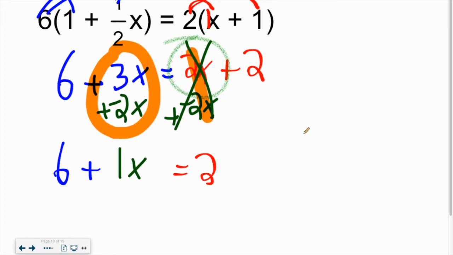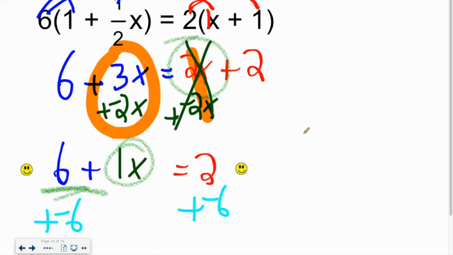This looks familiar. This is kind of our two-step equation from before. So now we've been working with these. We're going to stay focused here on that 1x. We wanted to isolate it, so I'm going to get rid of adding 6. So that way I have isolated my variable and left it all alone. To get rid of adding 6, I'm going to add a negative 6 to both sides. That leaves me with a lovely x, or just 1x, equal to, watch those signs, a positive 2 plus a negative 6. Mental math, or a calculator, both approved, will tell you that that gives you the answer of negative 4.